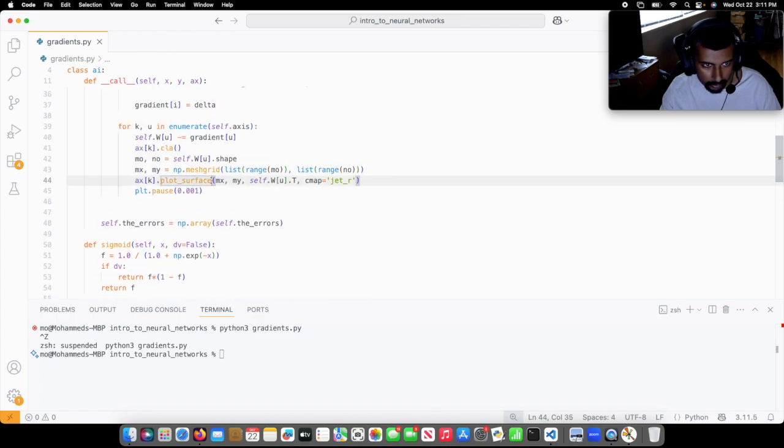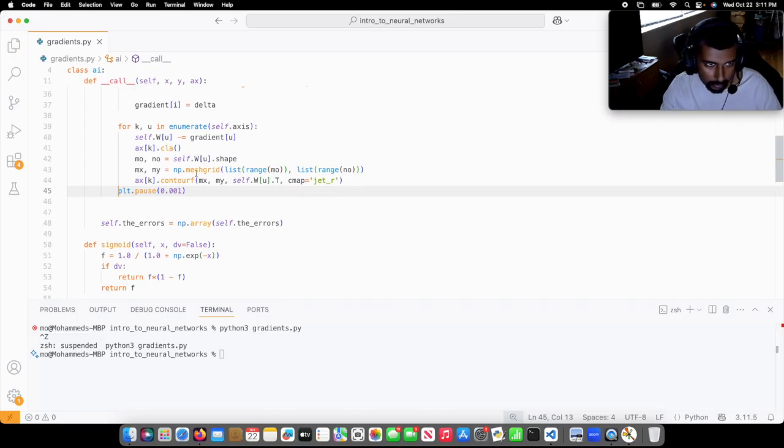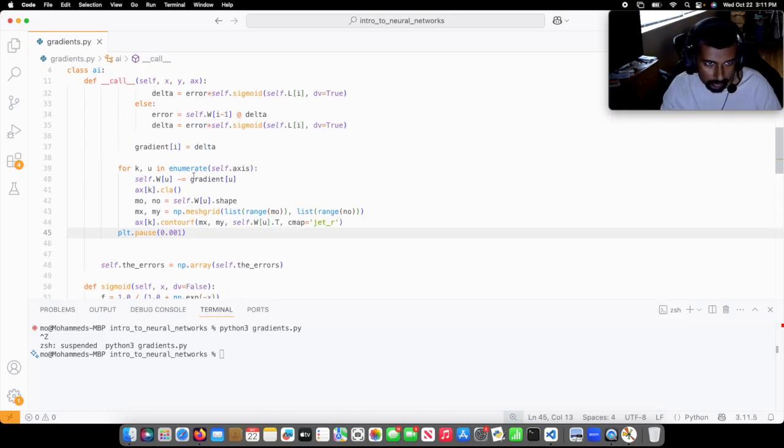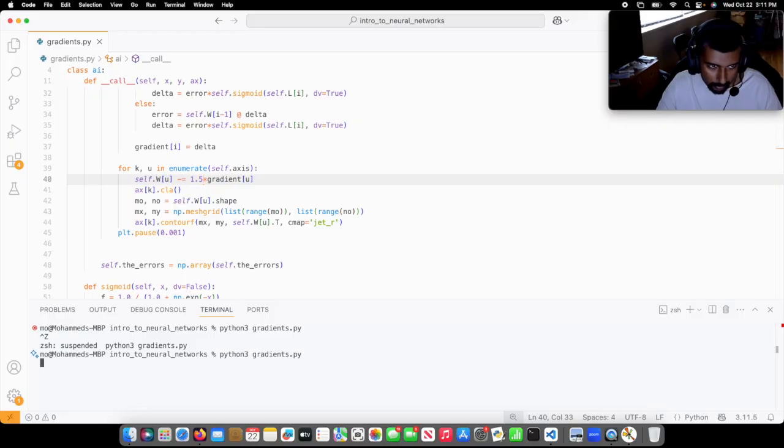So instead of ax.plot_surface, this is going to be contourf. And just for the video's purpose, let me go ahead and make the gradient actually huge so we can see the weights training. I'll do it like 1.5. Okay, so now run it.